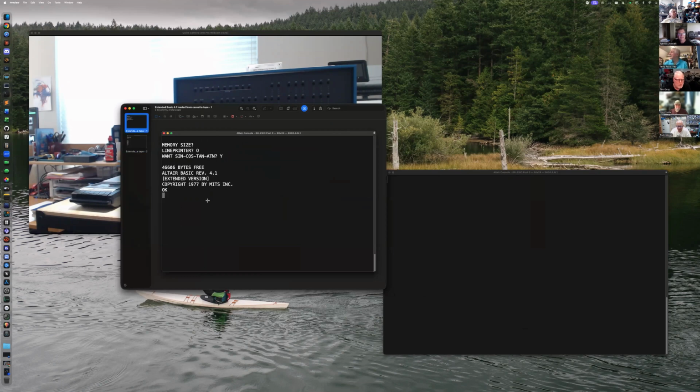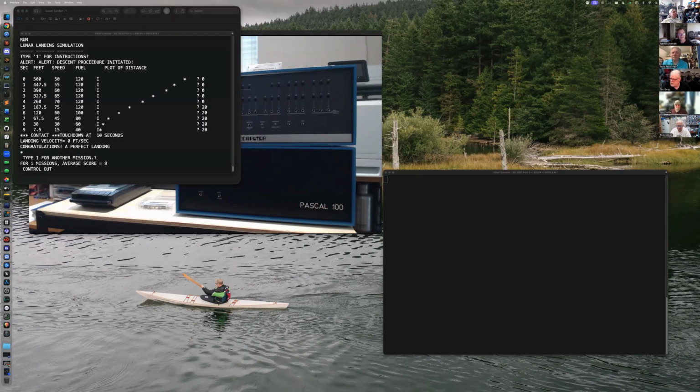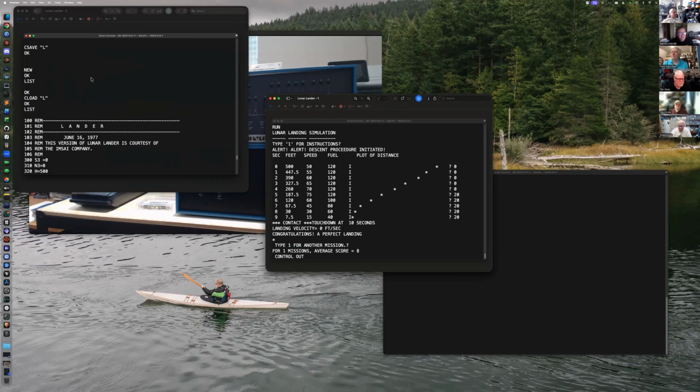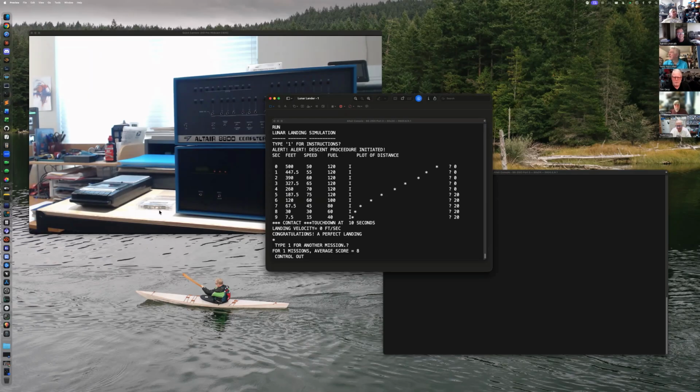Okay, so then I loaded extended BASIC version 4.1, and it could run a program nicely. And then we'll do all this live in a second, and I'll show a couple of other things. And then I did this, which is basically do a C save to write Lunar Lander to a tape, cleaned it out so you can see it's cleaned out there, and then did a C load. So I did a save and a load off the cassette. All this stuff works fine, which Patrick thought was pretty amazing for a prototype. It is actually. It is amazing.